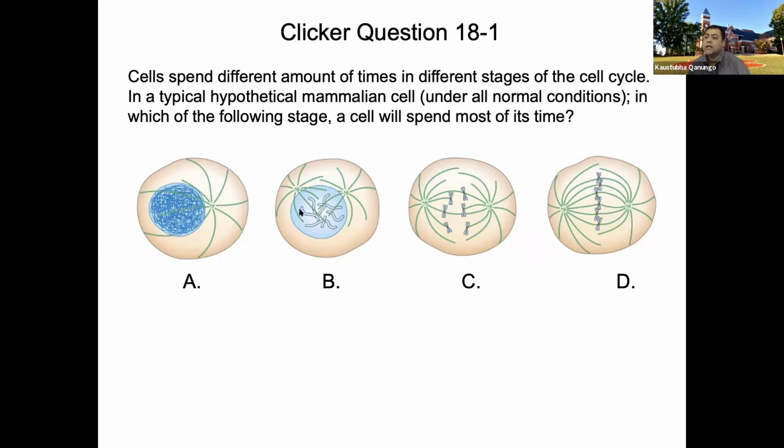You can visualize this live in a live cell. In most mammalian cells, this happens in less than 1 hour, about 40 to 45 minutes, whereas interphase can last from hours to days. A normal average mammalian cell, if you think about it, divides every 20 to 24 hours in an actively dividing cell, so it will probably spend 19 hours in interphase in a 20-hour division, and 1 hour for mitosis to be done. So this is very, very dramatic. All right, let's move into the next one.